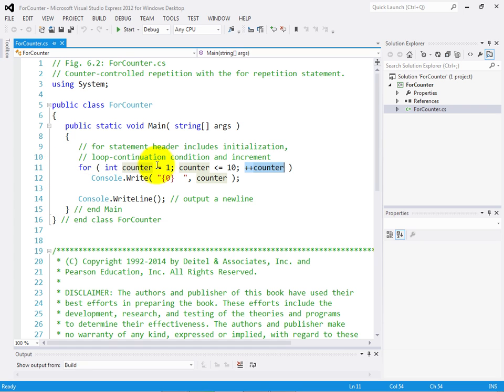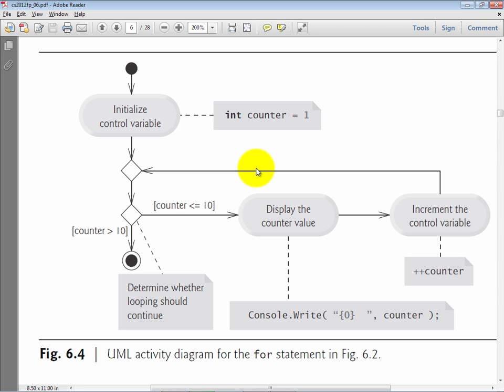So we saw the program in action. I just want to emphasize the flow of control through the for statement by using a UML activity diagram, which you can now see on the screen. And this is used to represent the flow of control through a portion of your program. This is the starting point or the entry point into the control statement, and the first thing we do in a for statement is initialize the control variable. This diamond symbol in the UML represents either a merge point where flows of control represented by the arrows come together, or a decision where we have to decide which path to take based on the value of a condition.